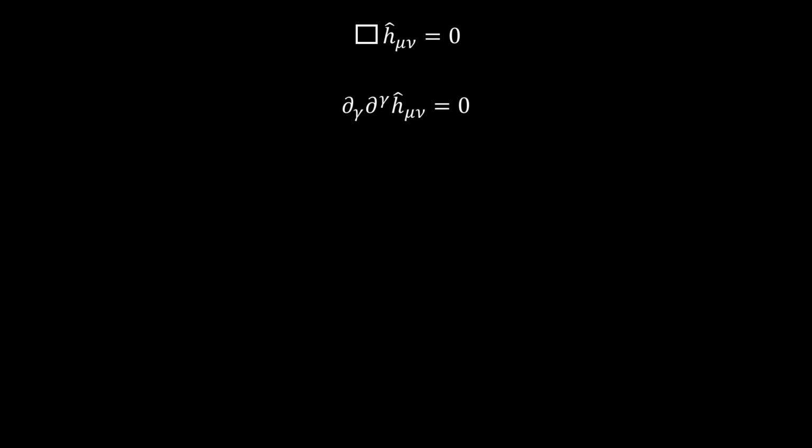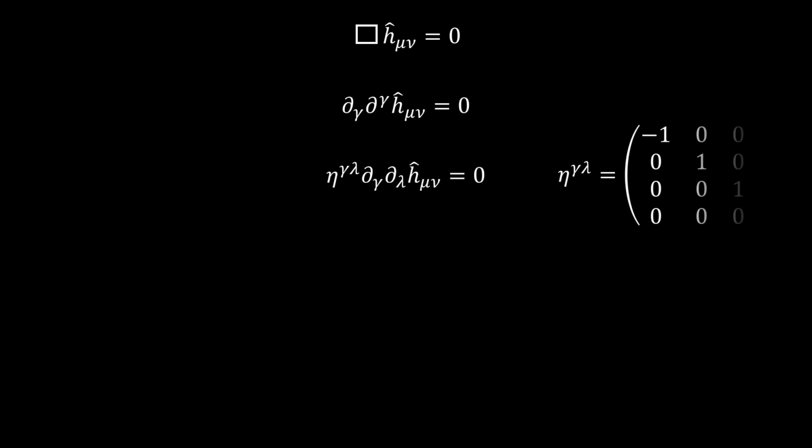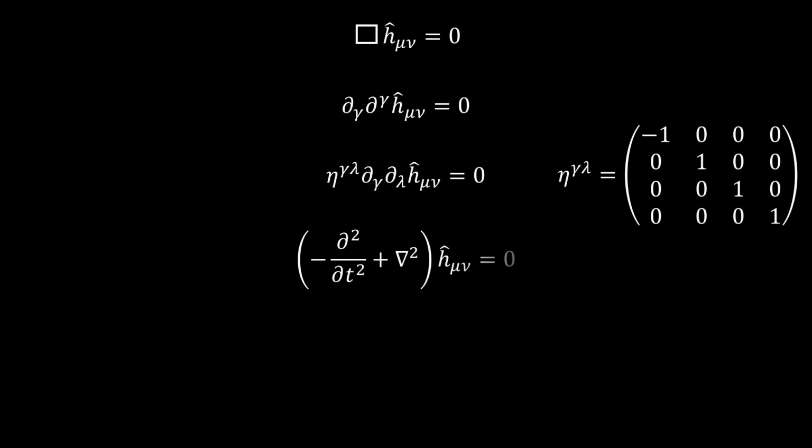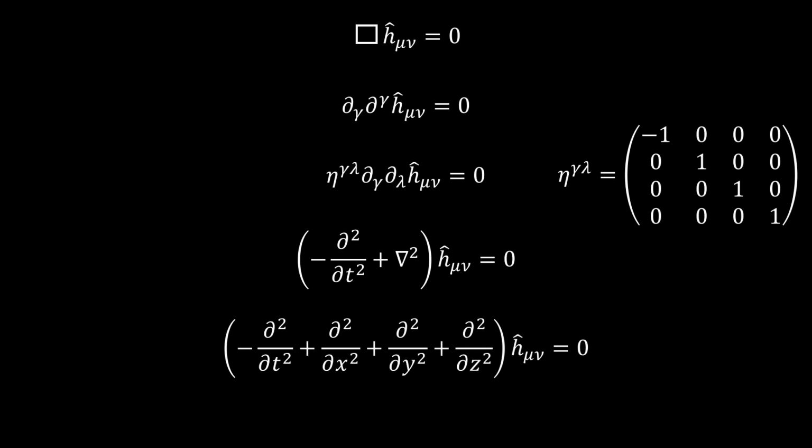You can expand out the D'Alembert to see what this equation looks like in terms of the Minkowski metric tensor, which we see here. We're using a 1-3 signature, 1 negative and 3 positive. And we see we just get the sum of the negative acceleration derivative plus a Laplacian. And that's all this really is. Not much different from an electromagnetic wave equation when you really think about it, at least in a vacuum state.